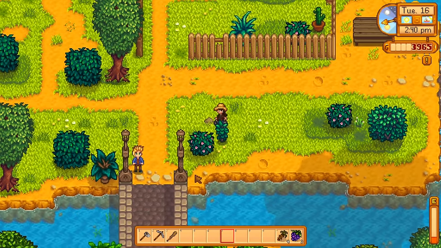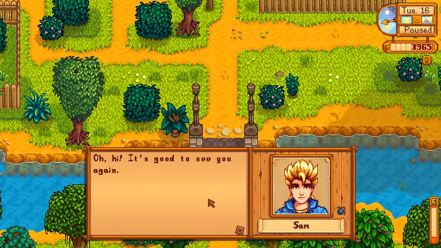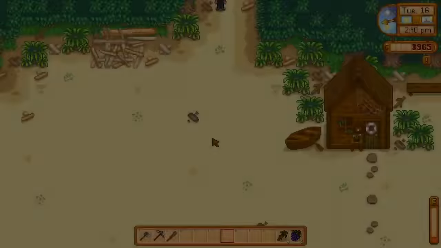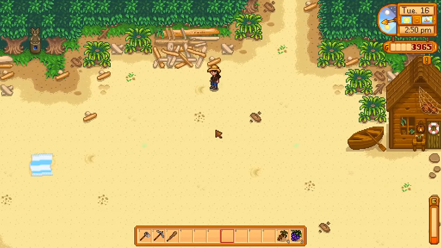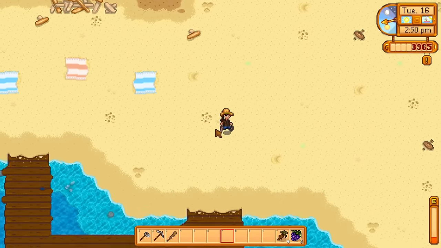Hey, and there's Sam. Sup, Sam. I wish I knew what you liked because I know your birthday's soon. Oh, hi. It's good to see you again. Goodbye for now. Bye to you too, Sam. All right. So his birthday is tomorrow. No idea what to give him.